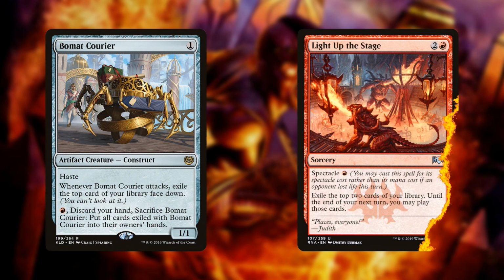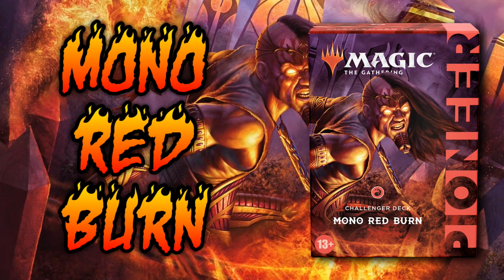And the deck also has Bomat Courier and Light Up the Stage for card advantage. Burn, or just mono red aggro's biggest problem is gassing out, right? You just run out of cards because all of your cards are cheap, but they don't do big stuff. So sometimes you can just run out of cards, run out of gas, and both of these help with that. The Bomat Courier, as it attacks, it collects cards under itself, and then you can sacrifice it to refill your hand. And Light Up the Stage lets you get a couple cards off the top of your library, potentially for 1 mana preferably. So it just allows you to kind of refill your hand with a little bit more gas, and that's it. That's actually every card in the deck.